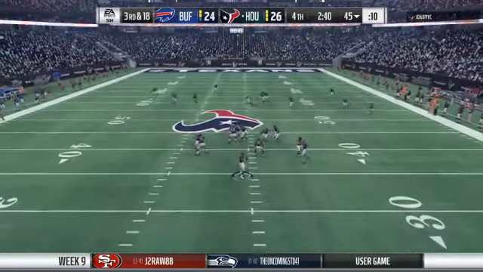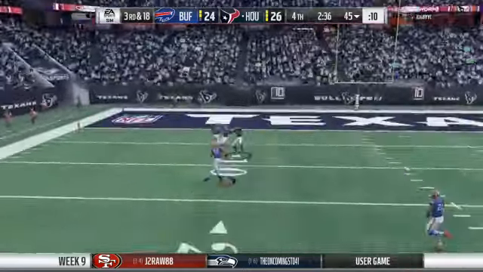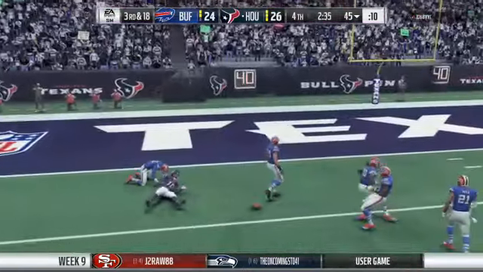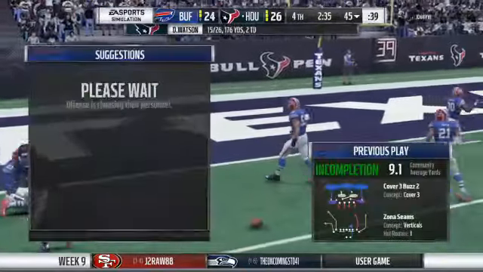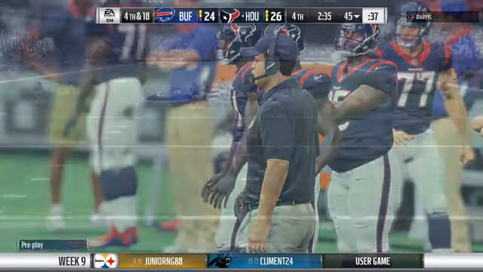Third and long. It's Watson, going deep for Hopkins. And incomplete. He can't hang on. Would have been a nice catch. Instead, it brings up a 4th down.